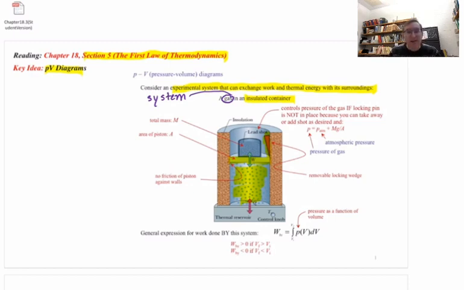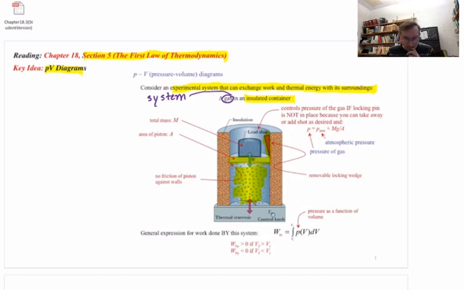On top of the piston is just a little container in which we have poured some tiny, small metal, don't have to be metal, but small beads or spheres. They call it lead shot. First of all, it doesn't have to be lead. It can be anything you want. But the point is that there's a lot of them and they're each small. And that we can add more if we want, or we can take some away.